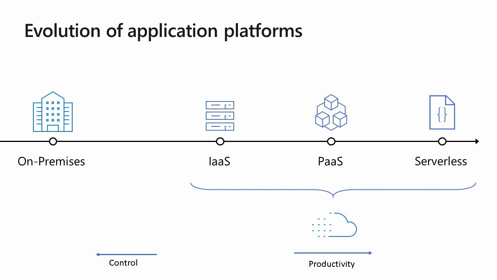PaaS, or Platform as a Service, allows developers and companies to run and manage applications without the complexity of building and maintaining the infrastructure behind them. In recent years, there has been an extension of PaaS called FaaS, or Function as a Service, a term most commonly related to serverless compute and microservices architectures, where the developer focuses on creating small pieces of code that execute based on events without the need to worry about any kind of platform running behind.